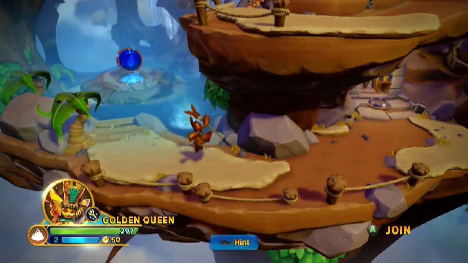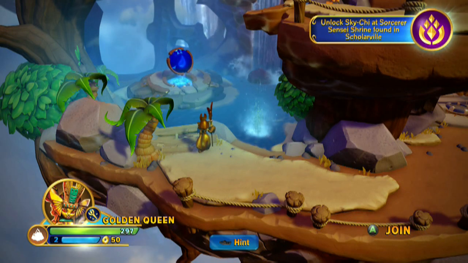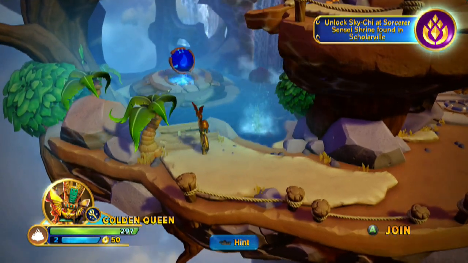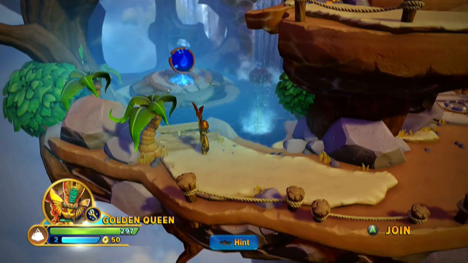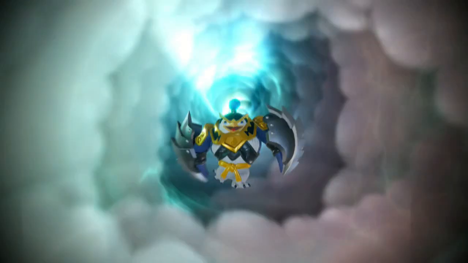What am I supposed to do with the, what, LB button? Unlock Sky Chi at Sorcerer Sensei Shrine found in Scholarville. Okay. Let's actually switch back to Kingpin since this is water elements. And kinda wanna mess around here a bit, I suppose. Stay frosty.